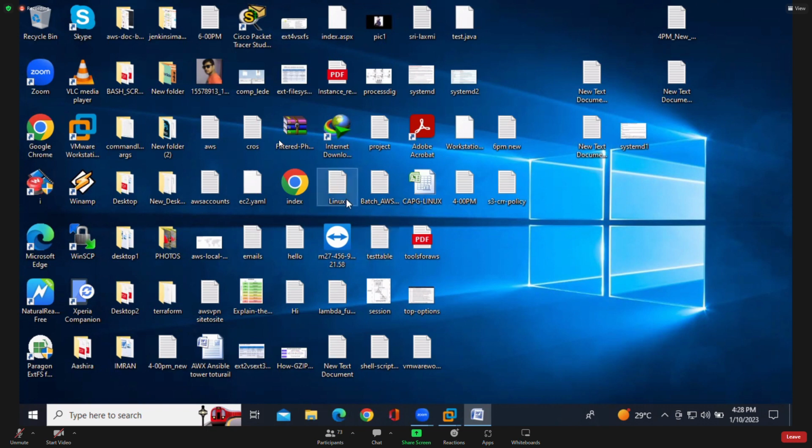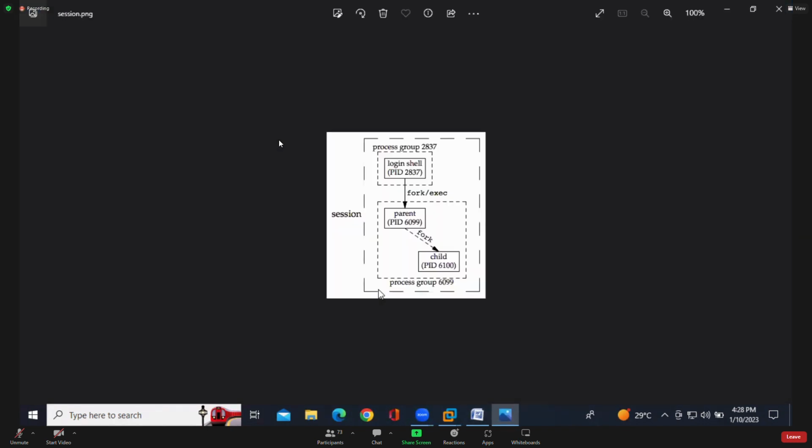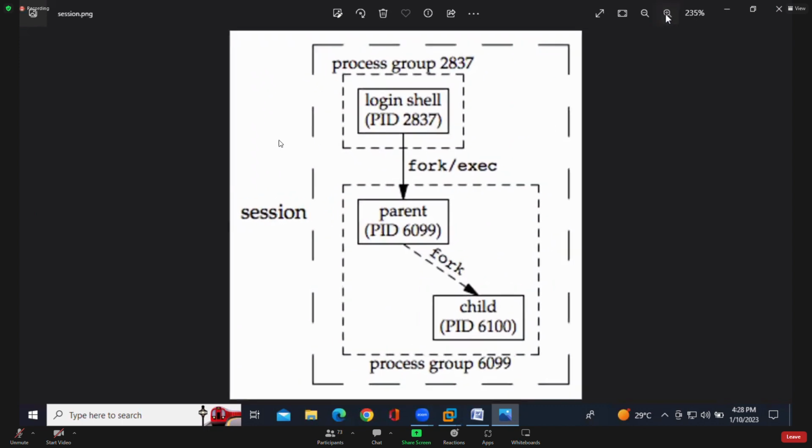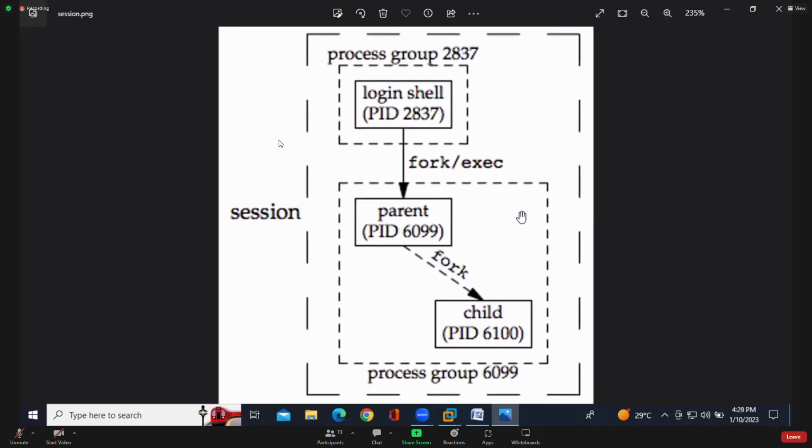I hope you got it, guys. Let's see here. I'll show you on a diagram, and according to that, you can get it clear. See, this total is one session. You can say this is one terminal. For example, our class is one session. We are discussing a Linux session, right?